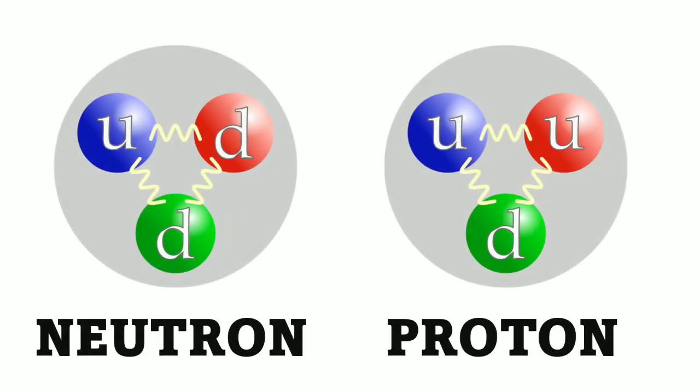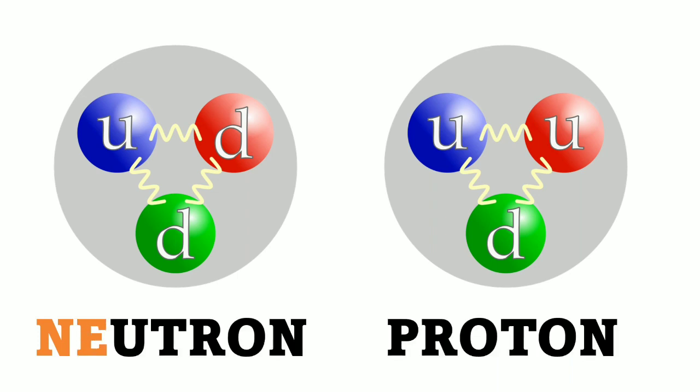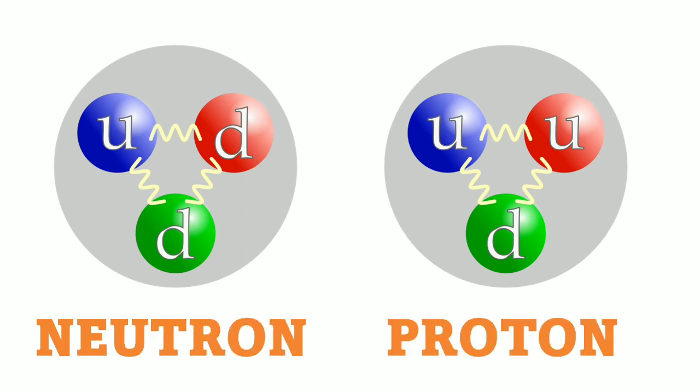Neutrons and protons are not elementary particles. They are made up of further fundamental entities which are known as quarks. Neutron is composed of 2 down quarks and 1 up quark, while proton is made up of 2 up quarks and 1 down quark. Quarks are entities that make up a class of particles known as hadrons.